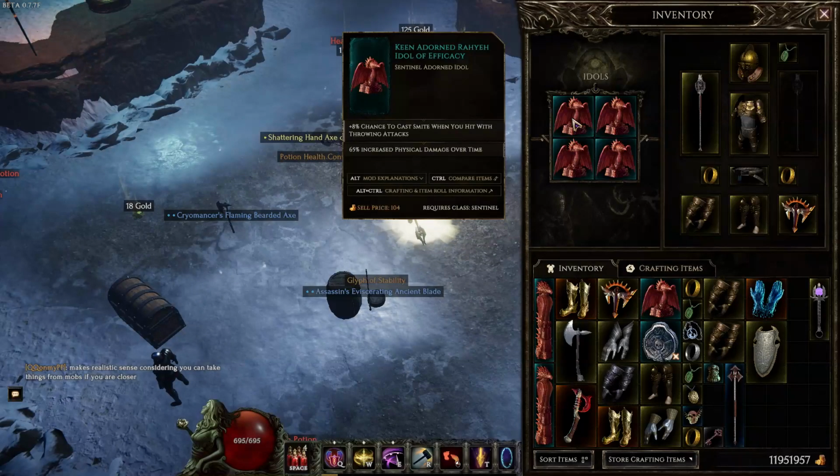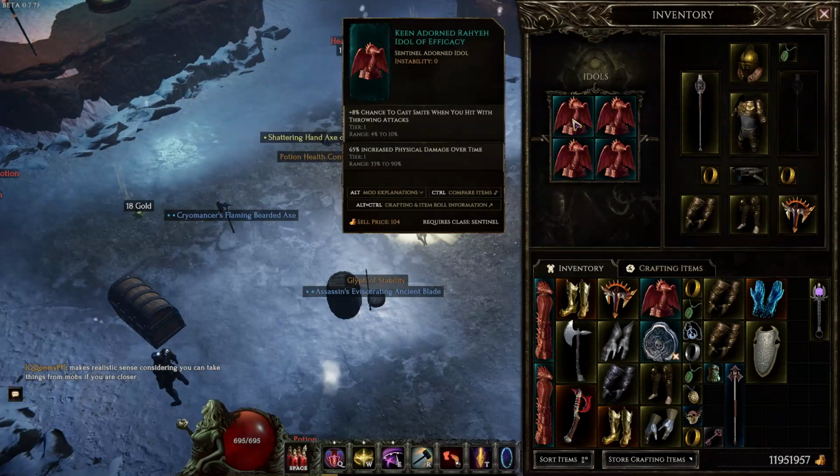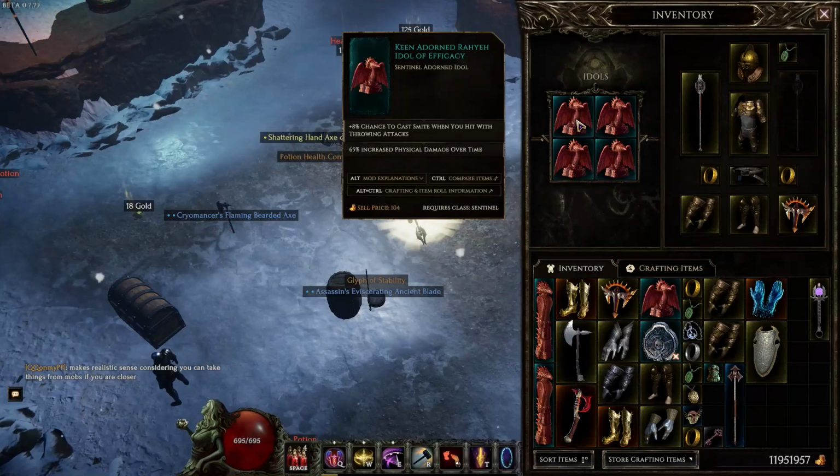So here I've got a +8. I believe the max you can roll is 10%. So 4 of them that get anywhere from 4 to 10%. 4 of them for the maximum proc percentage. Also, if you can get the physical damage over time as the other stat, that's amazing. We do have this one here that did get the 65% increased physical damage over time.